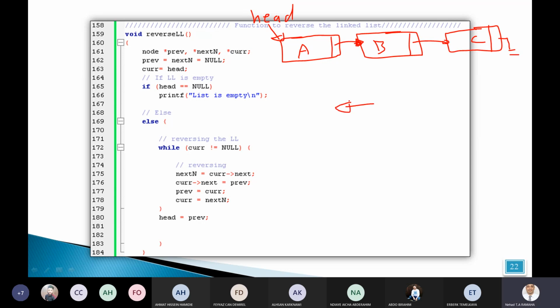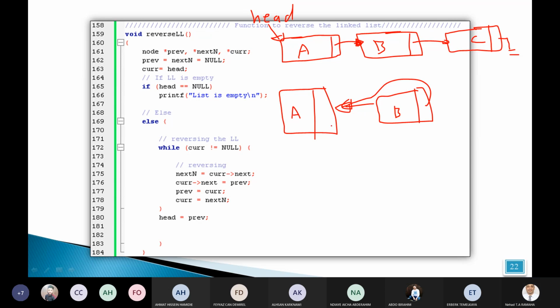So the pointer, instead of from A to B, will become from B to A, and from C, instead of pointing to null, from C to B. And then A will point to null, and then we will move the head here.